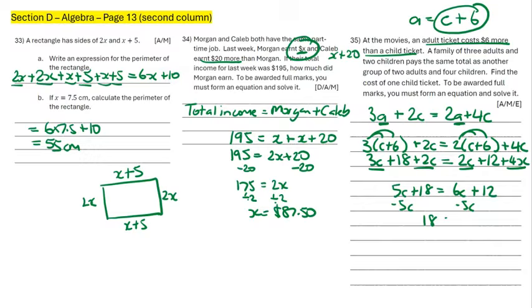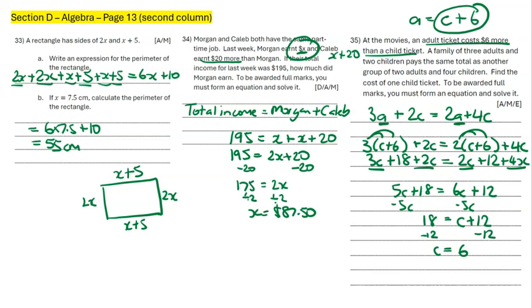So I've got 18 will be equal to C plus 12. And this question here has only got one thing to do, that's the minus 12, right? So minus 12, which means C is equal to 6. So we've solved for C.